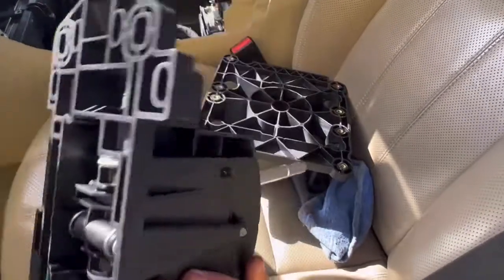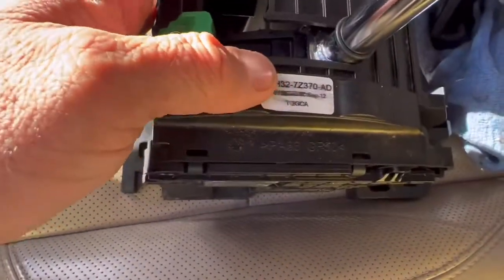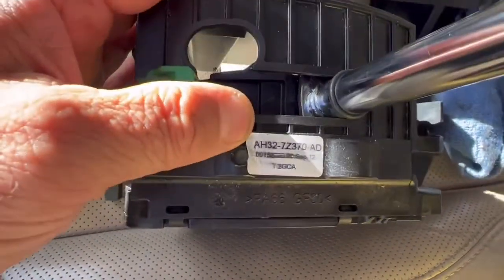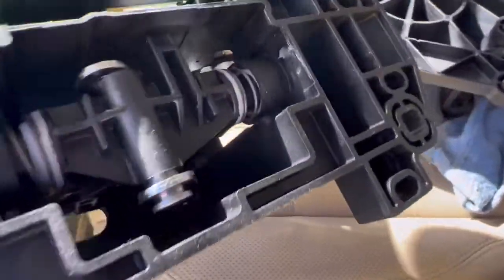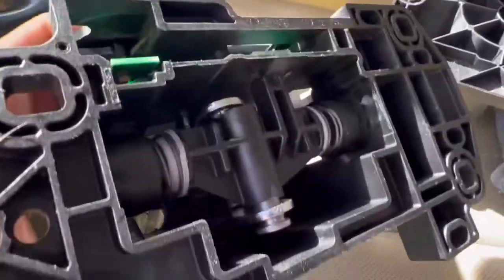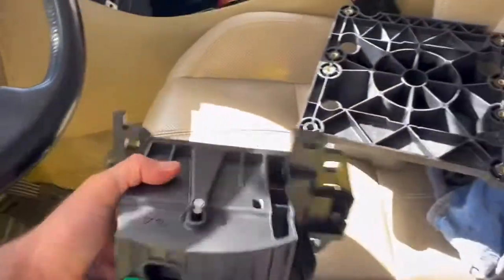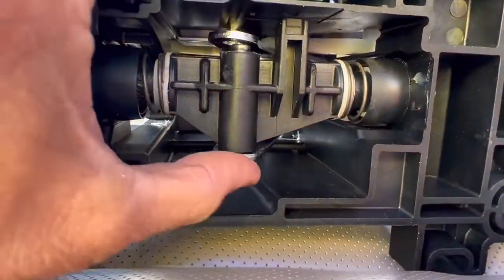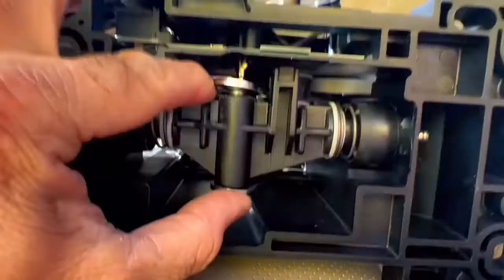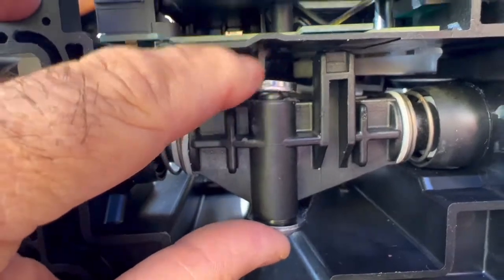Okay, so part number, we get a part number somewhere here. This part is a lot of money from Range Rover. So you see this here? See the issue? And basically, this pin, okay. See? After they bend this piece, this piece is bent. It's no good no more.